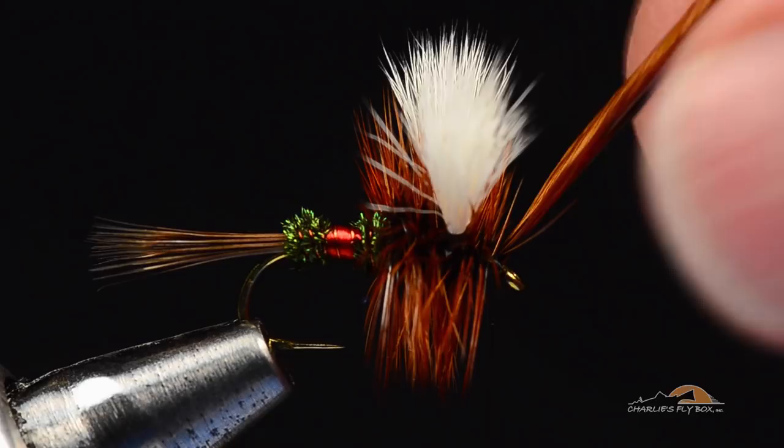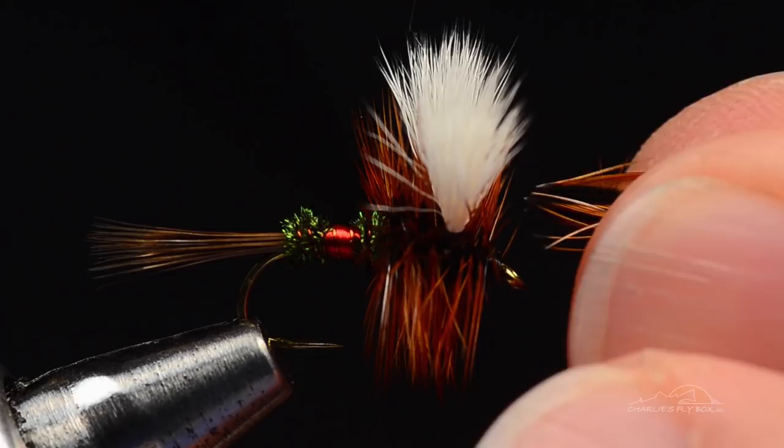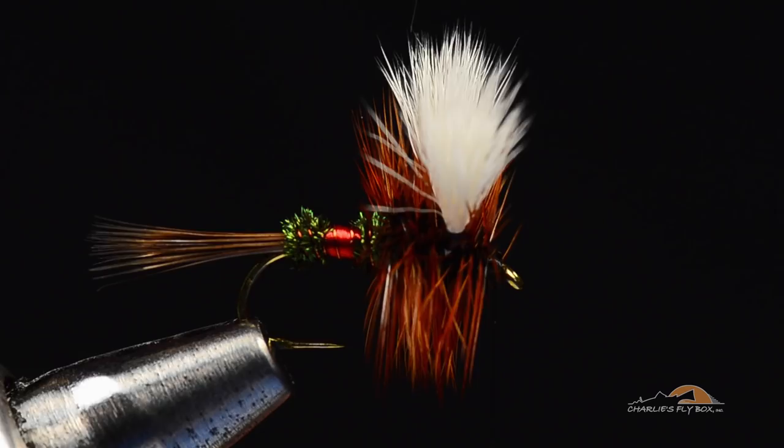Now to trim these stems, I'm going to grab these feathers as close as I can to the hook and just sneak my scissor tips between my fingertips and the hook eye and trim that out. Now you can see all these loose fibers that come out with those stems. That's what I was getting by holding that close. If I held it further away, I'd have to go out and trim all those out of there individually.